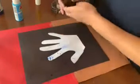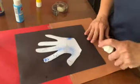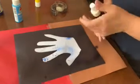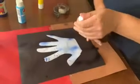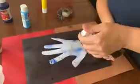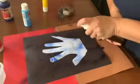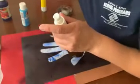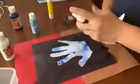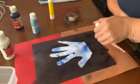Be careful with the table, okay? That's why I put construction paper on the bottom. There it goes. And right now I'm going to use a different color of paint. Sorry, I'm going to use a napkin because I'm making a mess with my hands. Clean up there. You see, it came off, so that's okay. You can stop whenever you want.